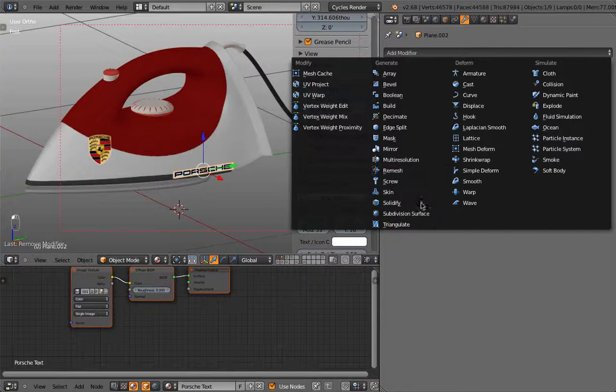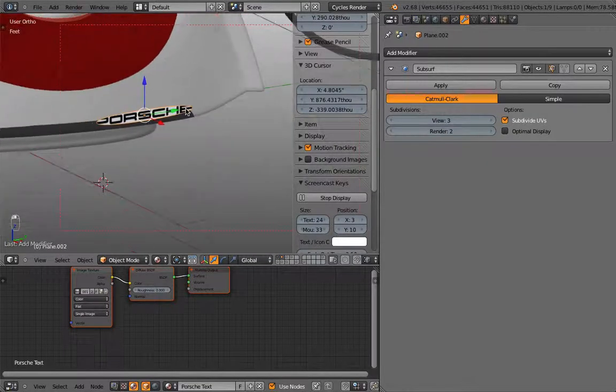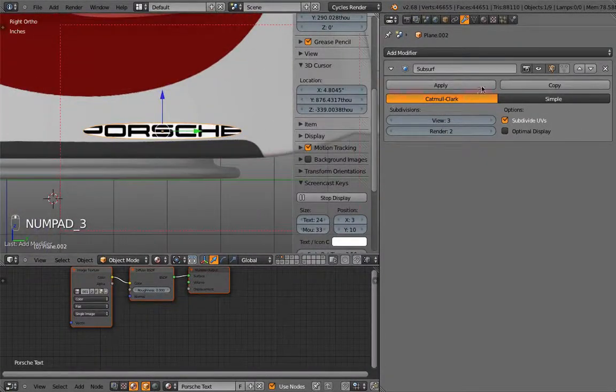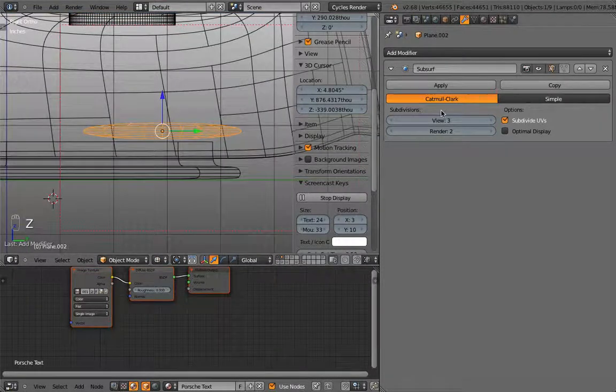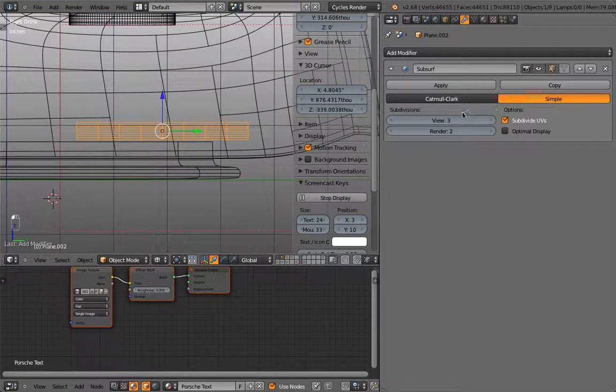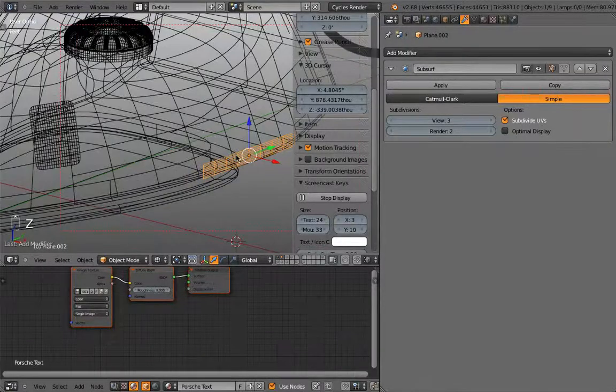So I add a subdivision surface modifier, 3. And at this point, actually, I would like to introduce you to another option. Inside the subsurface, you see you have Catmull-Clark and you have Simple. Now, if you click Simple, you will see that it refines the mesh without, however, softening it. And specifically, what we want here is just making a mesh fine enough so that we have enough faces to bend it over the iron body. So simple actually will be sufficient.